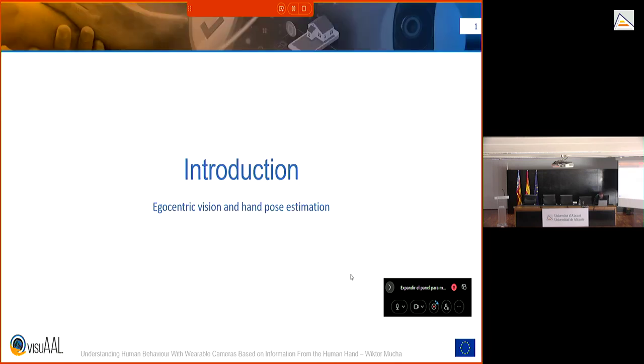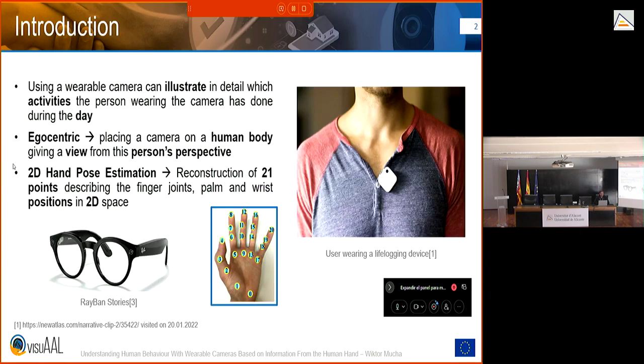Okay. So let's start with a little introduction and some basic definitions that will give you an overview of what I am talking about today. The presentation on my research is about wearable cameras, so the cameras that we wear on our body. You can see on the slide the person wearing the camera attached to the collar of the t-shirt.